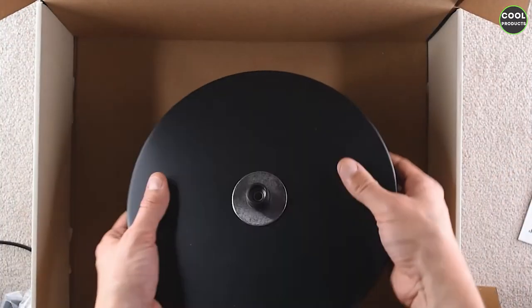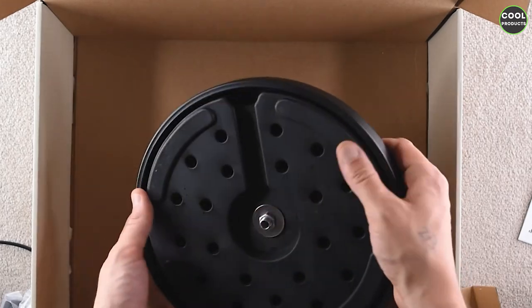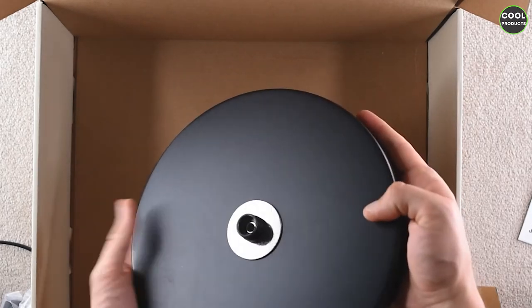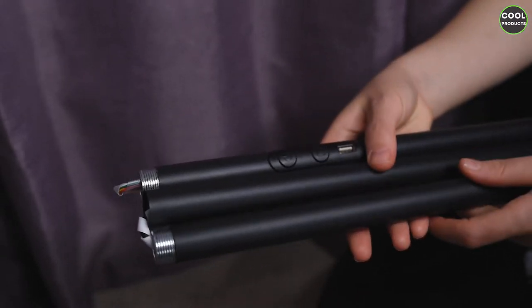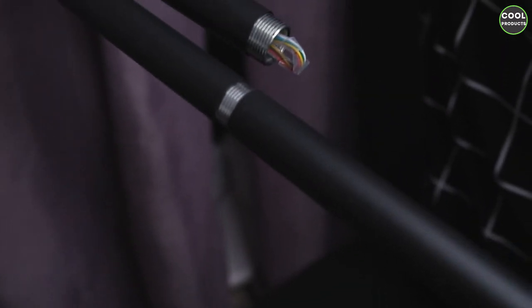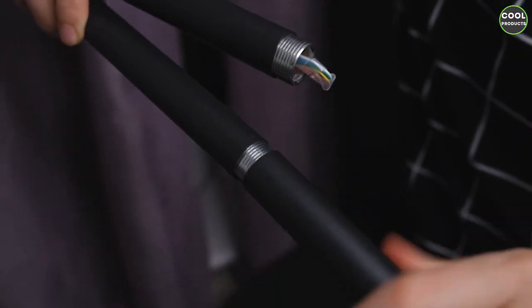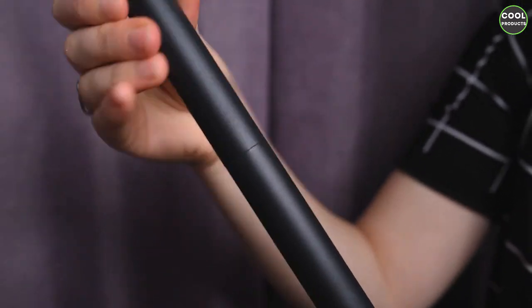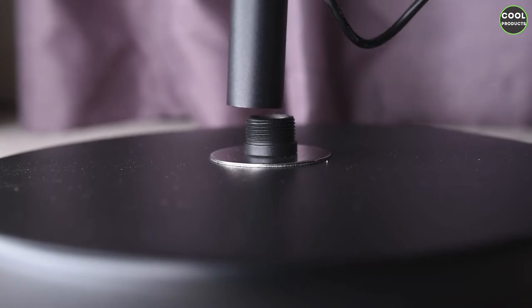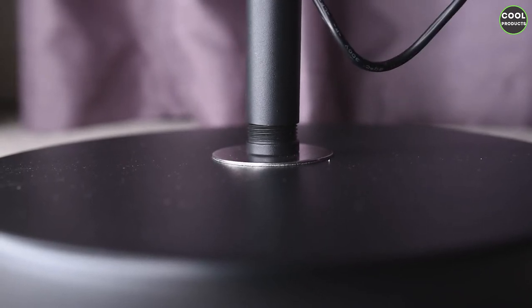This is why it's so heavy — this is the stand. This is how it looks: a nice black matte finish and it's quite heavy. Let's install this and see how it performs. You can see we have three poles, and the way you assemble them is to take one at each end and match the screw and just screw them together — it's pretty easy and straightforward. Now you have to screw the pole to the bottom base.